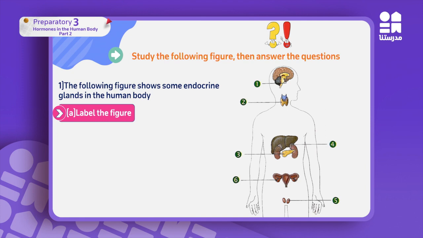What's the question? The first question says, label the figure. Number 1 is what? Here is the brain, and we said the gland below the brain is which one? Number 1, try it yourself. Number 1 is of course the pituitary gland. Very excellent. The second one, which is located in the neck, is the thyroid gland. So here we learned that location and description are very important, because if you get it as a label, you may be able to write their places and know their names.